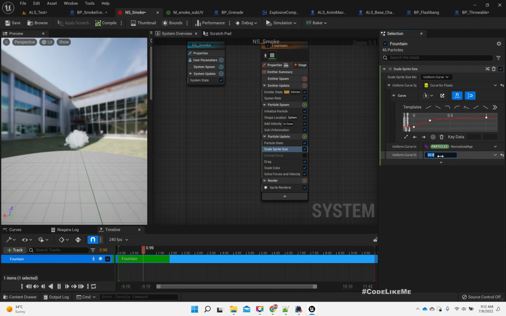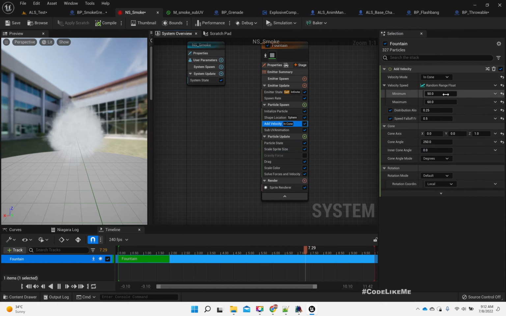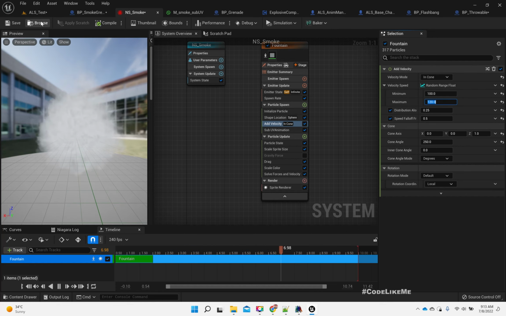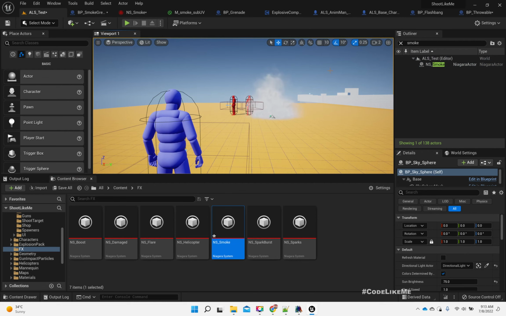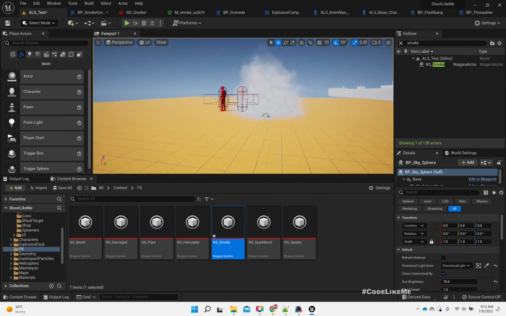This one, let's make it 20, and the speed, that seems somewhat okay.